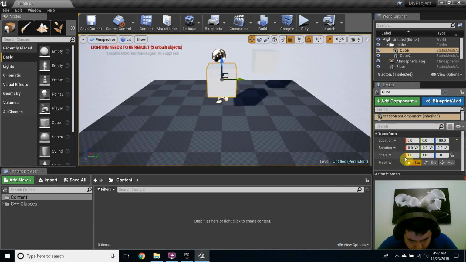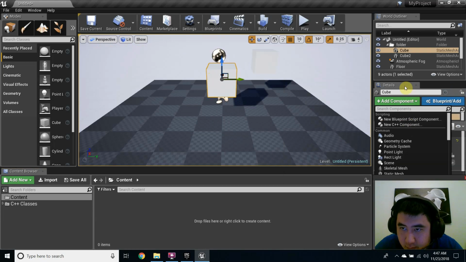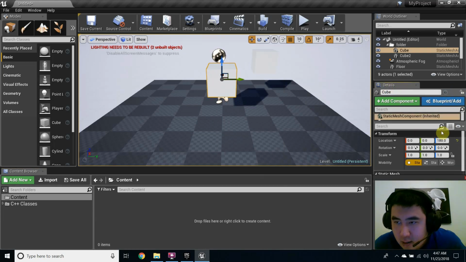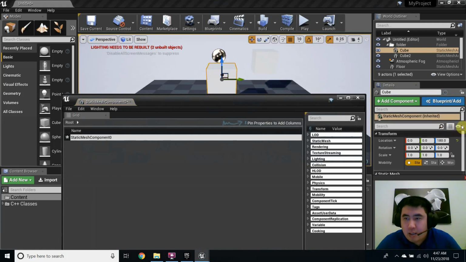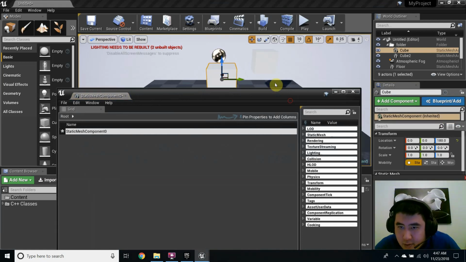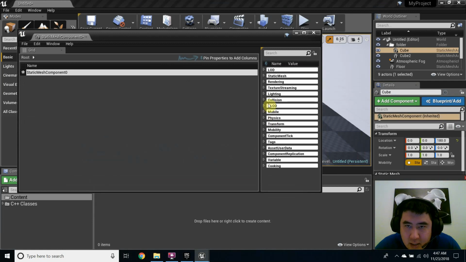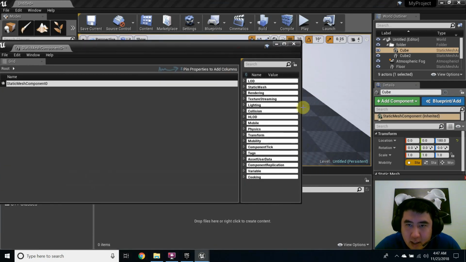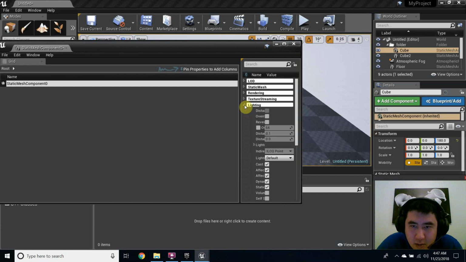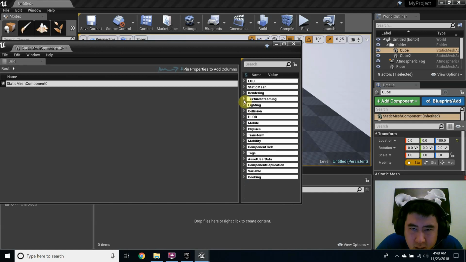Wait, what's details? Oh, never mind. You can add scripting like I said before. This is details, sorry. It's the same thing that I told you before. And you add property matrix, where you can add physics like gravity physics that always goes down till it meets the floor. Collision means if it hits the boundary, then the code will trigger. And lighting means effects such as glow.